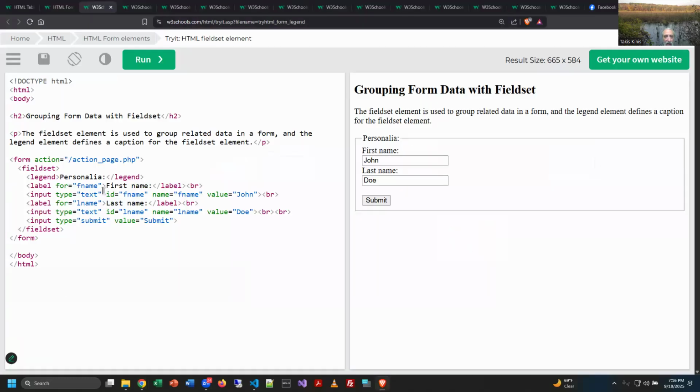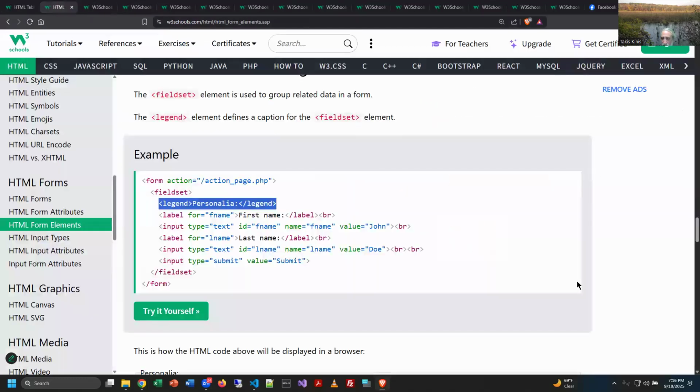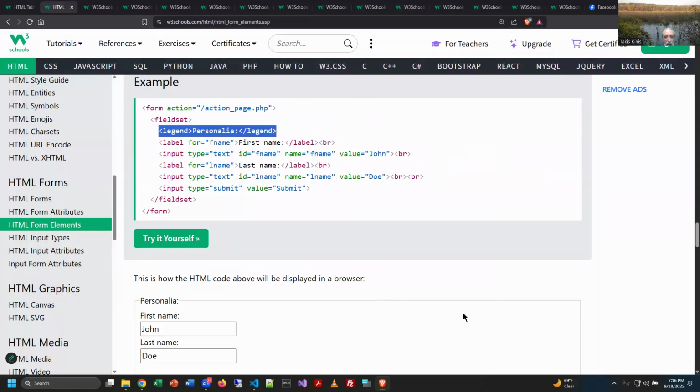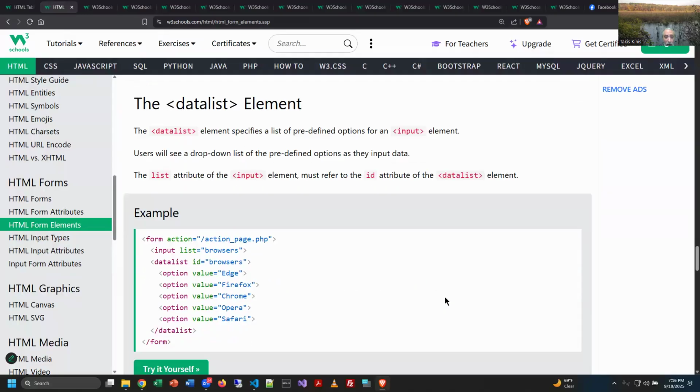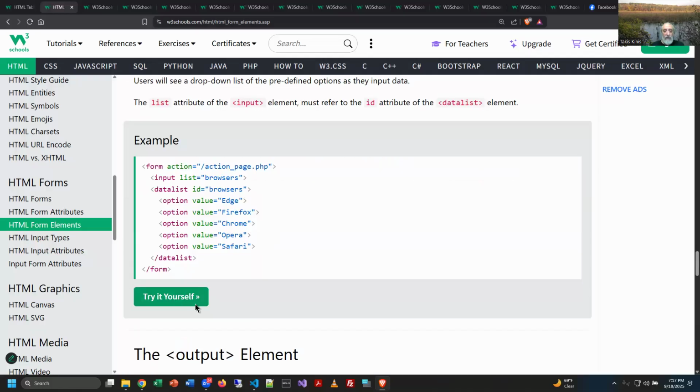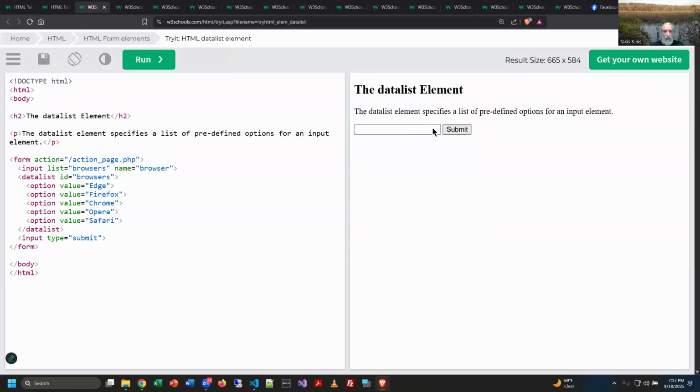All right, back to Brave here. And we're almost done with the form elements, and I am watching the clock here to try to get through this remaining material. There's a bunch of newer things that have been added, and I'm just going to fly through these really, really quick. One of the new elements for forms is a datalist, which is very similar to the select option box, by the way. Just a very quick look, right?